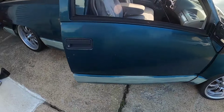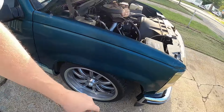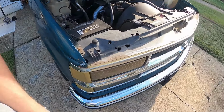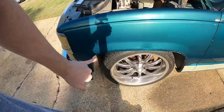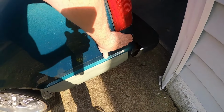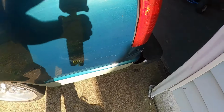And then later on, we're going to start working on getting into the door. Because I don't have enough sandpaper, all that kind of stuff. We're going to have to get to this dent right here. There's a couple little things in the hood, nothing major. There's a rust spot there, underneath this tail light right here. I'm not saying it's a big dent, but it's kind of a big dent.